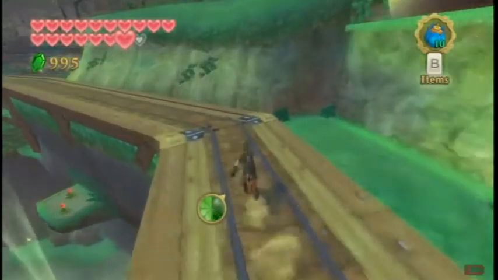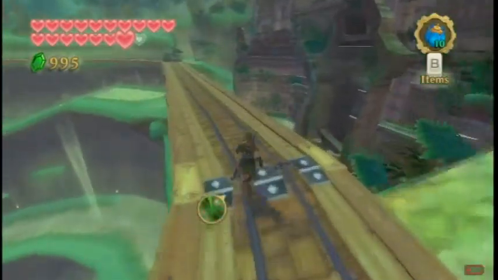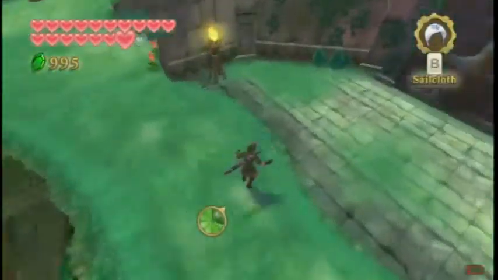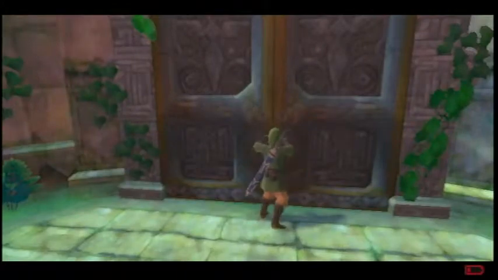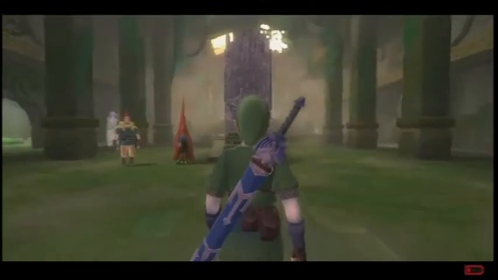Okay. Let's go in. I think Groose went in too. Let's go. And his bomb's still in the catapult. I wonder if we can blow that up. That scabbard's just gorgeous. I've made the Master Sword scabbard, and I'm proud of that.